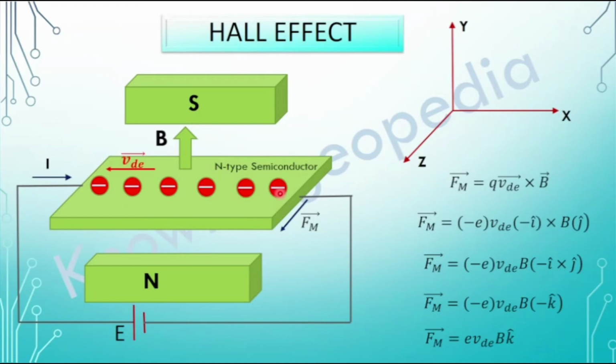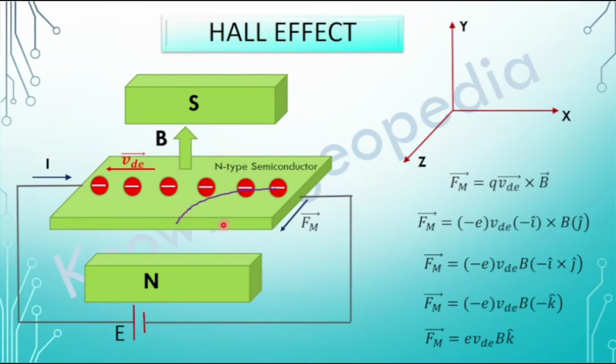When this magnetic field was not there, they were experiencing a force in this direction due to this electric field over here. Now they are getting one more force in this direction. The resultant will be somewhere in between. Here we will get the resultant. So the direction of the resultant force will be somewhere in between this, and due to that resultant force these electrons will now change their path. They will move in a parabolic path. So this will be the path of the electrons after the application of the magnetic field. Thus, these electrons will try to move towards this front face.